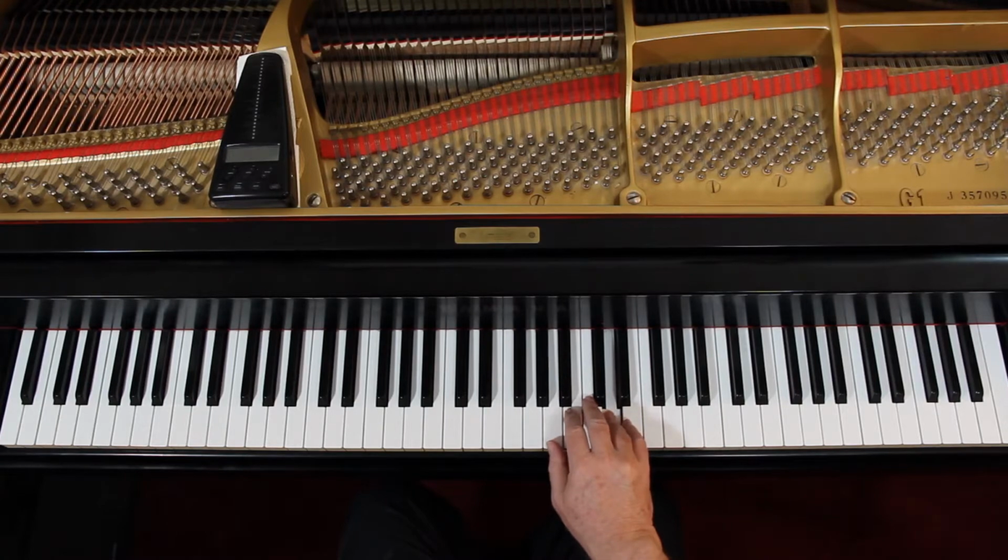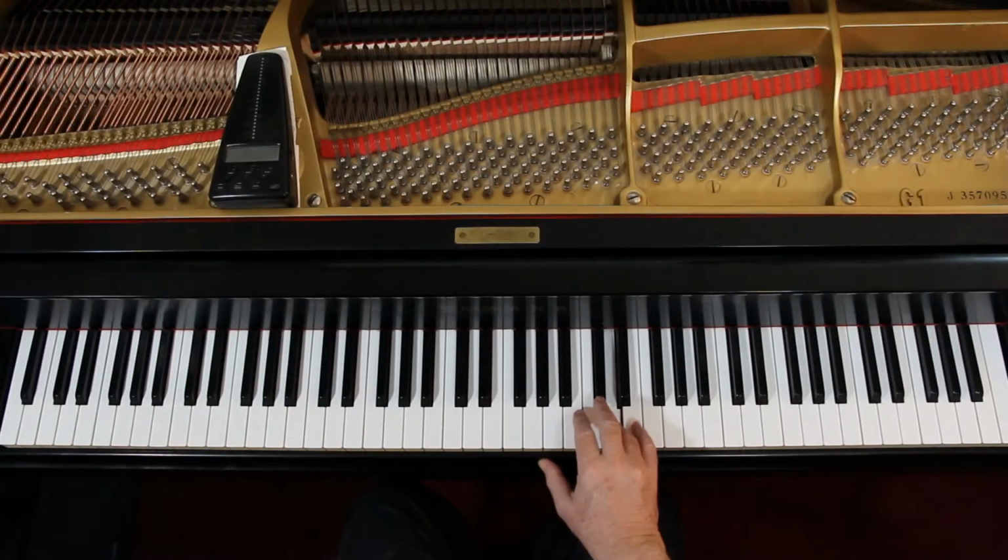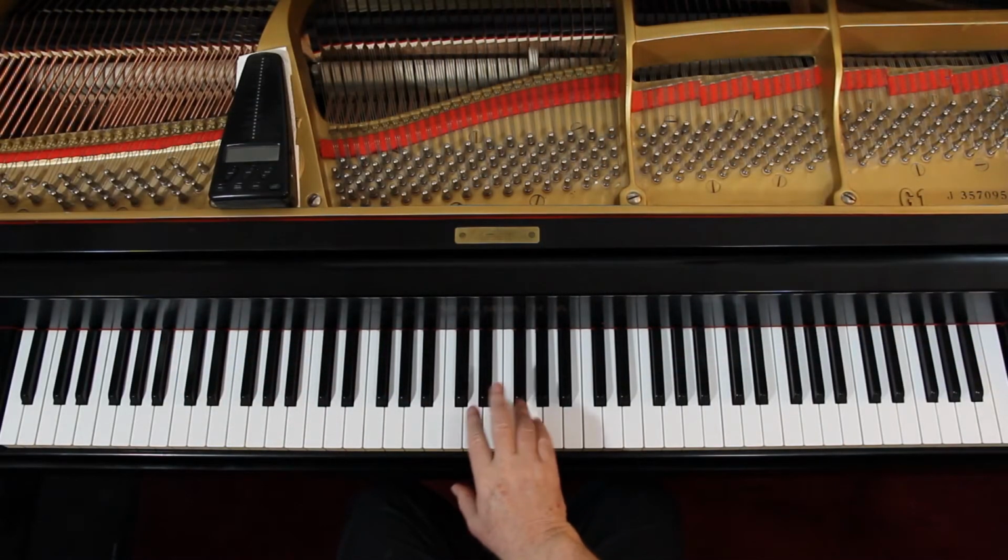Third line, again, you have a rest at the end of the second line. You come up. 1, 2, and we have the sequence again. Play it the same way you did the first time. Finger it the same way, everything's the same, and then at the bottom, the last couple of measures are the same as the first couple of lines on this page, so finger it the same way. 5.